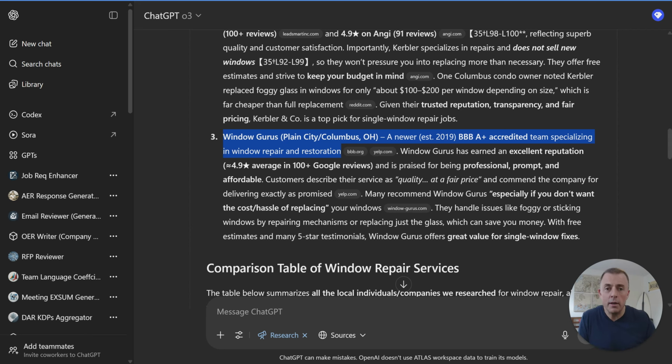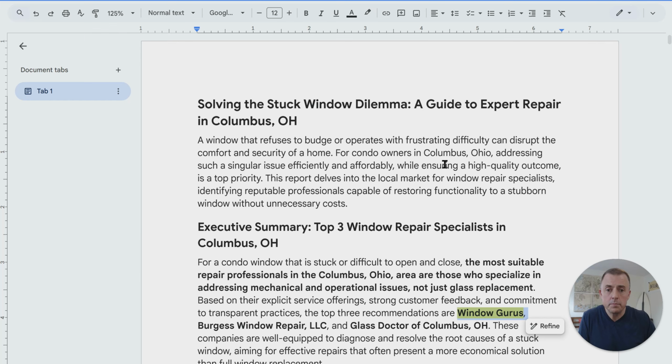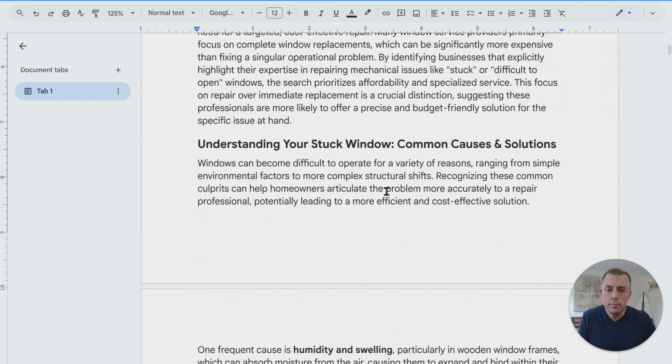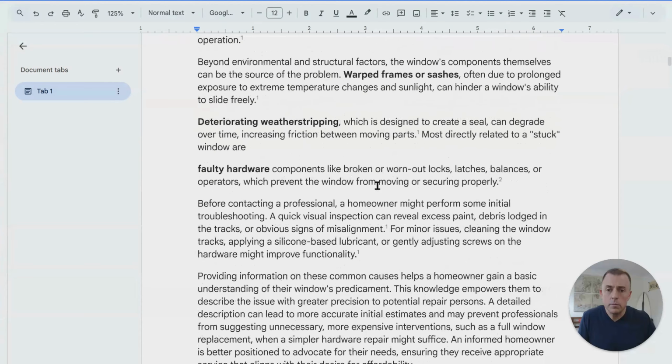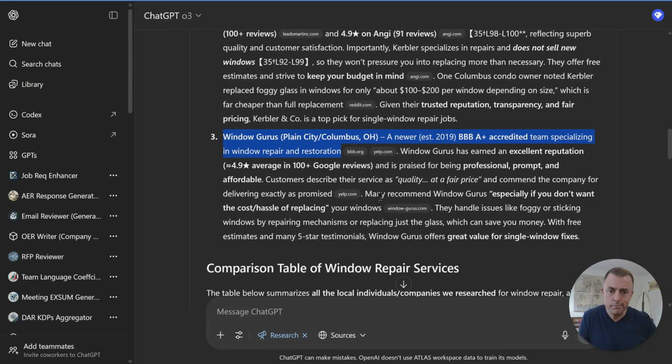What was really helpful for me here in the results in the doc was it explained to me, I can't remember where I ran across it, but hey, Josh, don't get a glass repairman and don't get somebody that's going to try and replace your entire window. Find somebody that's going to fix your window. And here are people that do that. So it wasn't just results, it was some careful analysis and some really good feedback, again, from my genius intern on how I should go about this, which I found very helpful. Thank you, Deep Research, or Gemini Deep Research.